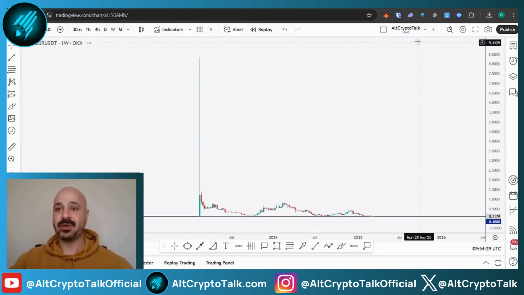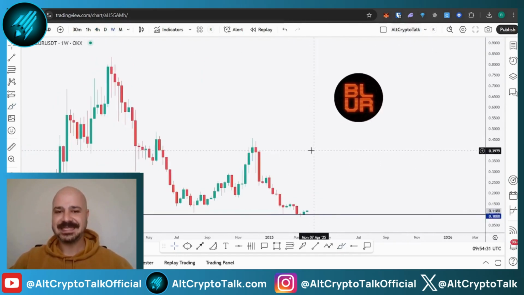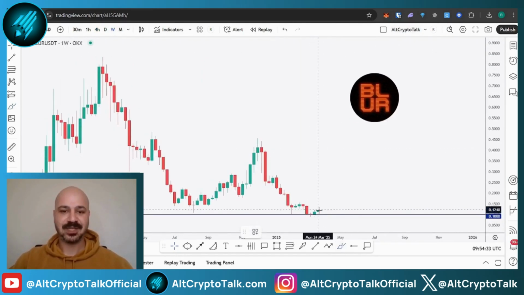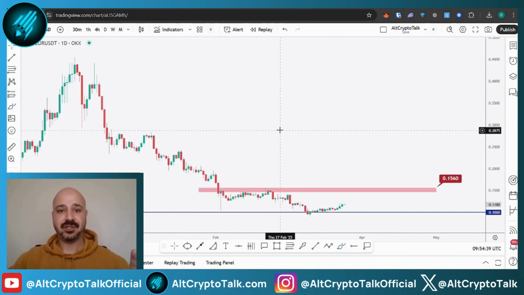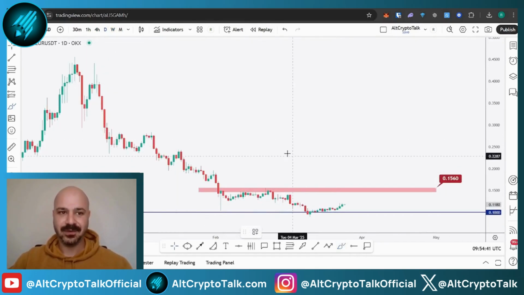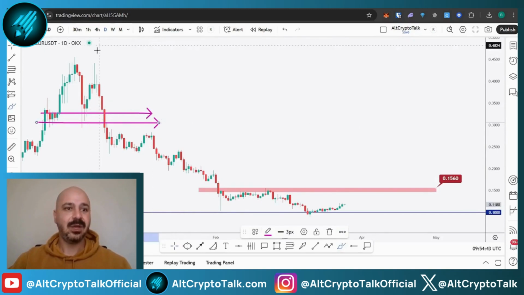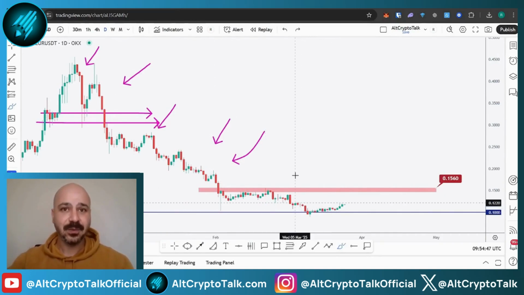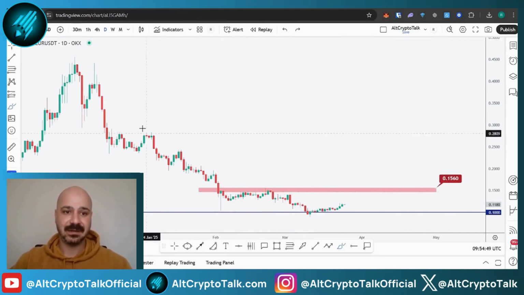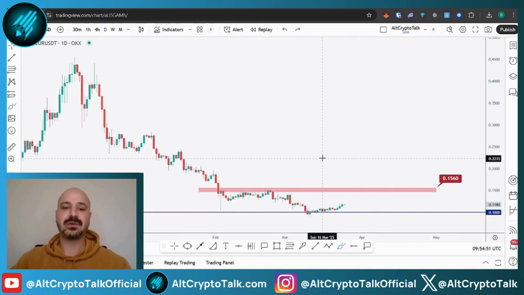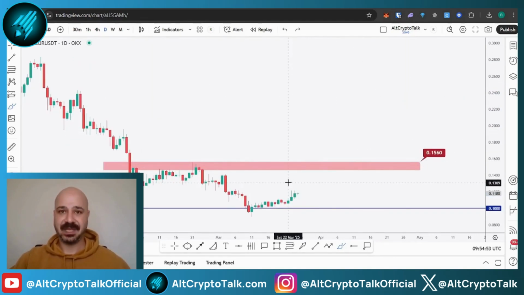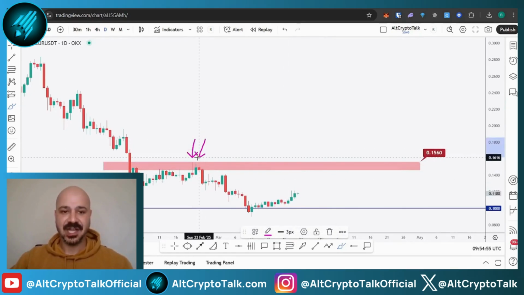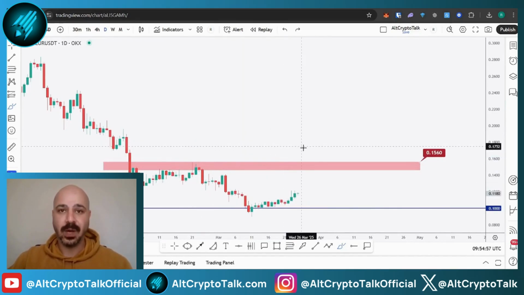Next, we've got Blur. Weekly time frame around a massive round number 0.1. So, of course, we'll be looking for longs as long as the 0.1 support level holds. Medium term, as you clearly see, we have been overall bearish. After breaking this low, we have been making low highs and low lows. For the bulls to take over and shift the momentum in their favor from bearish to bullish, of course, we need a break above the last major high. And currently, the last major high is here around 0.156.